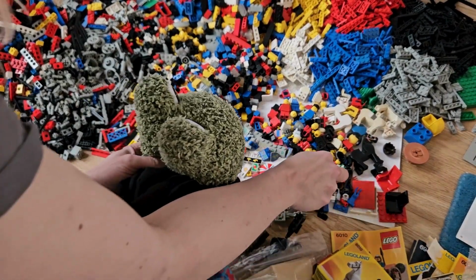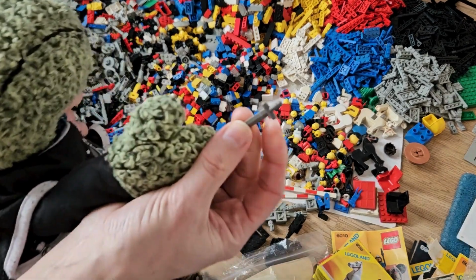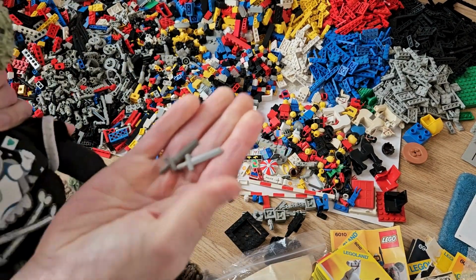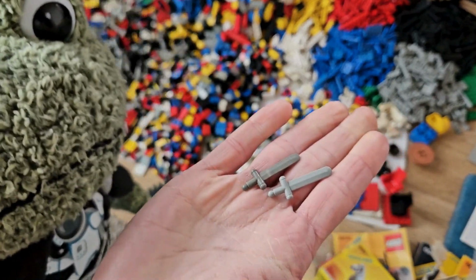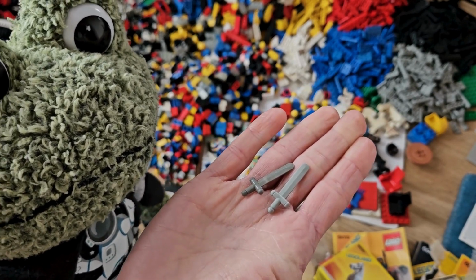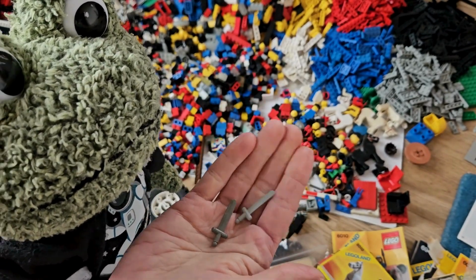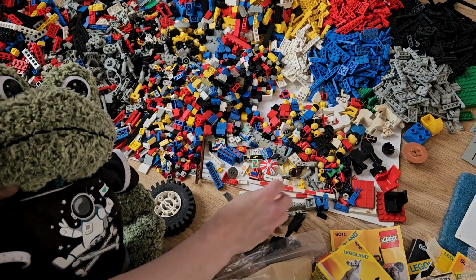One of the other interesting things that we've got here, so this is the colour of the swords, which are part of the castle, but we've also got the lighter coloured swords, which are actually from the original, from the late 70s. So that's a bonus to find them, because then we can start putting them aside for if we start doing the Yellow Castle again, which would be nice if we could do that.